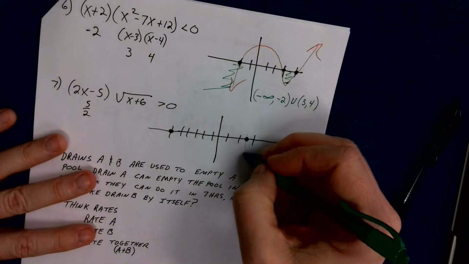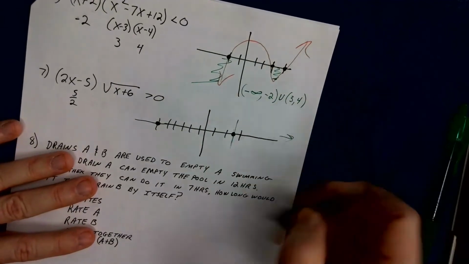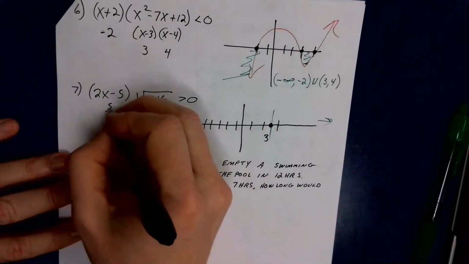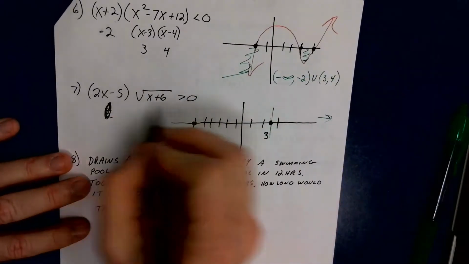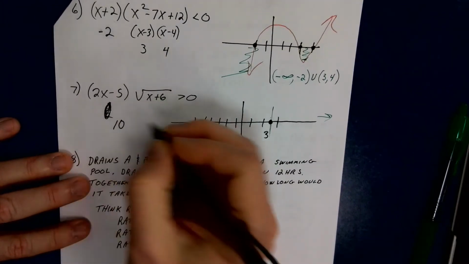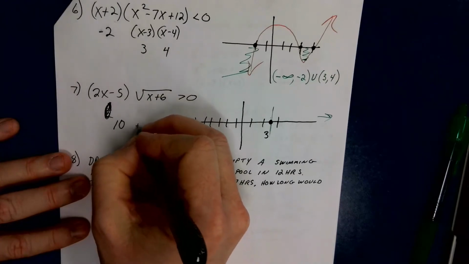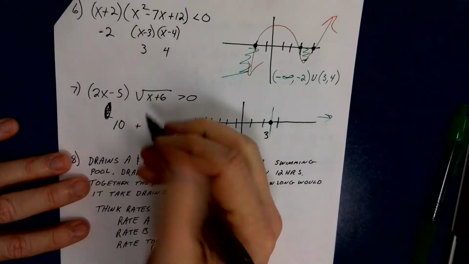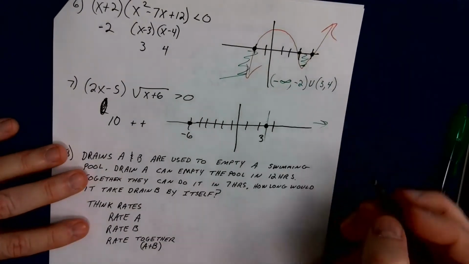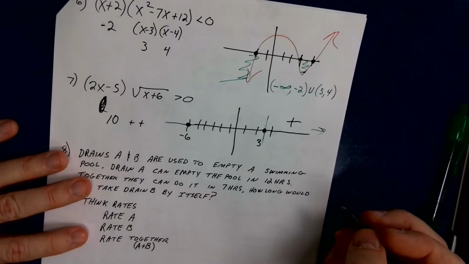First thing I'm going to do is check this range right here, from here to infinity. If that's 3 and this is -6, I'm going to check the number 10. I don't care what the value of it is. I just want to know, is it positive or negative? So I'll put it in this first expression. When I put 10 into there, I get a positive number. When I put 10 into here, I get a positive number. And a positive number times a positive number is a positive number. So that means this is positive.